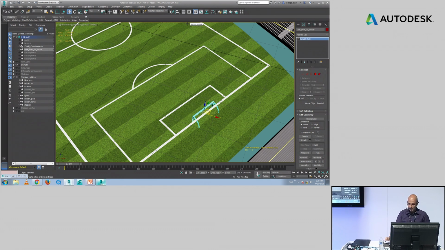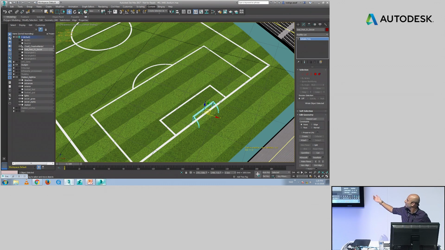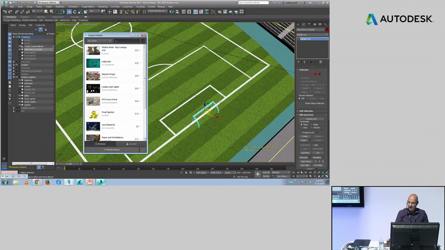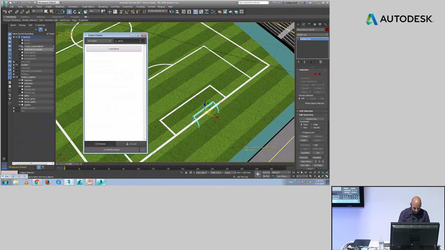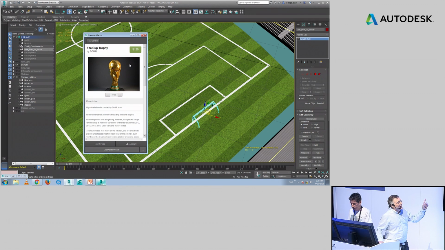How about Creative Market? Do you want to show me that trophy? Yes. I'd like to see the trophy if you still have it. So in Creative Market, we can connect to Creative Market inside 3ds Max. We don't have to leave 3ds Max. We don't have to open, I don't know, Chrome or Firefox or any browser you work with. So we can look for all the assets we have. Let's see. I want to look for soccer stuff here. And there's the trophy. You know, you're familiar with that trophy. Yeah, we got like 5 of them.